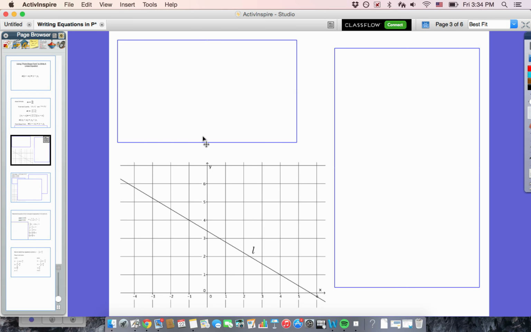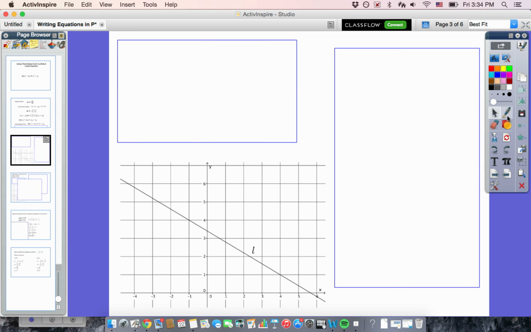Why do we use point slope form to figure out how to write the equation of a graph? Well, if you look at this graph right here, it's kind of difficult to tell what the y-intercept is. We know that the y-intercept is somewhere in between 3 and 4, but it's hard to eyeball exactly where it lies. So let's go through an example of how we would use point slope form to find the y-intercept of this graph.